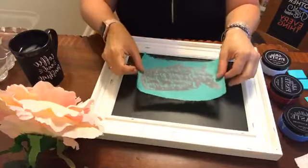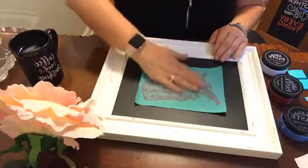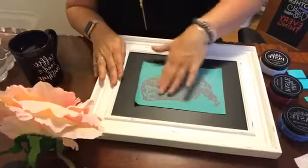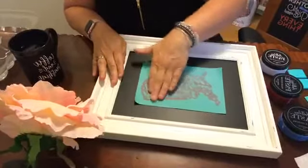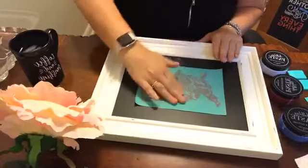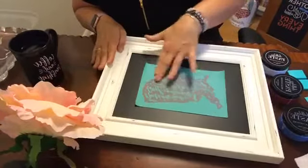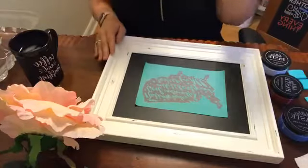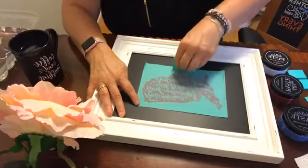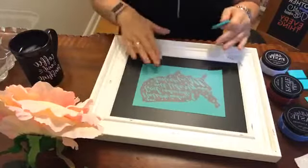So the first piece that we're going to work with is the main USA map. As I am putting the transfer down, notice that I am making sure that I am smoothing out any bubbles or any excess air, because if we leave any air on, then we're going to get a little bubble in our chalk paste, and we don't want that. So I sometimes will use my squeegee here too, just to give it a little brush over and make sure I'm getting all of those air bubbles out. All right, so that looks pretty good.